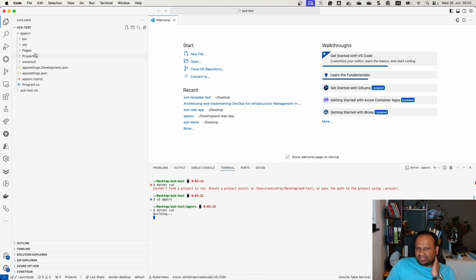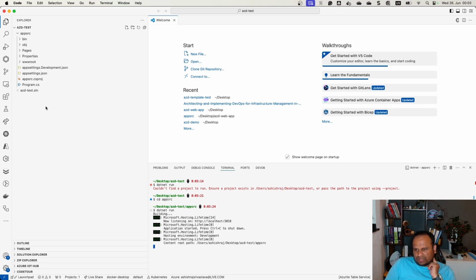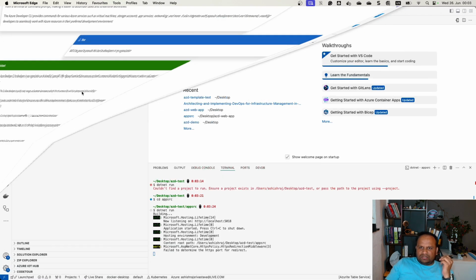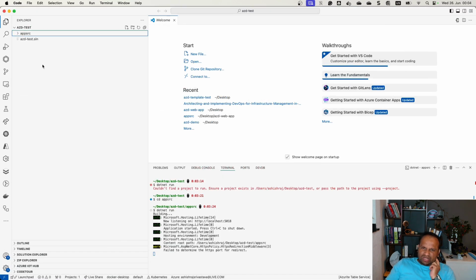as you can see, there is no azure.yaml, there is no .azure folder, there is no Azure environment, there is nothing, no environment or Azure Developer CLI specific files. So we have an application, which typically any developer will have. This is a very simple .NET application, but you can have a complex application. I don't care, but once you have the application, then you want to have this deployed into Azure using Azure Developer CLI.